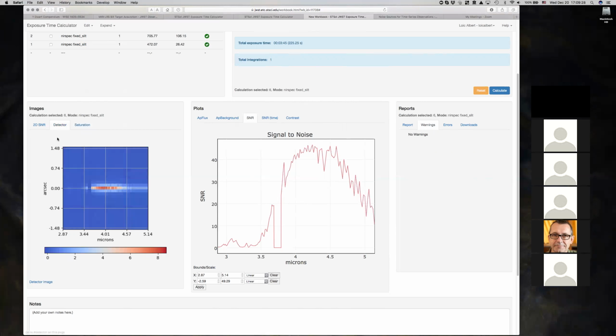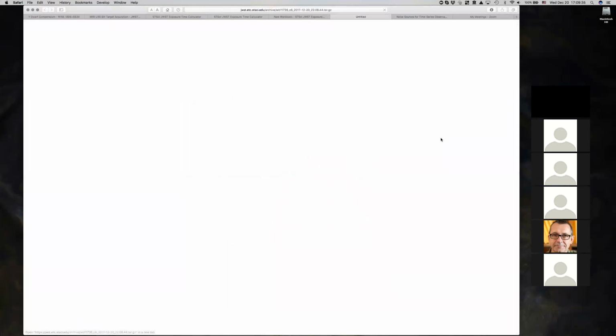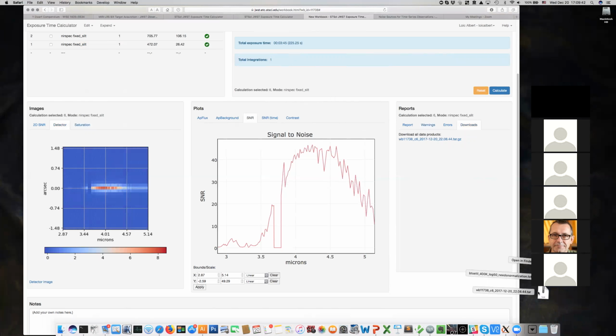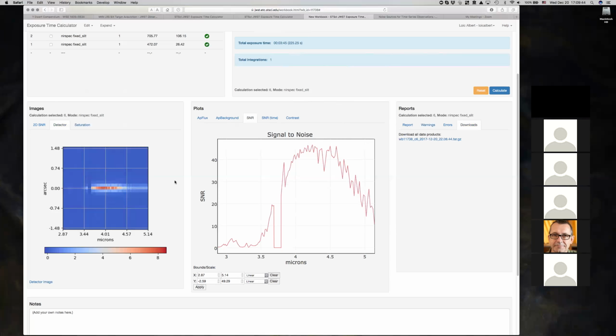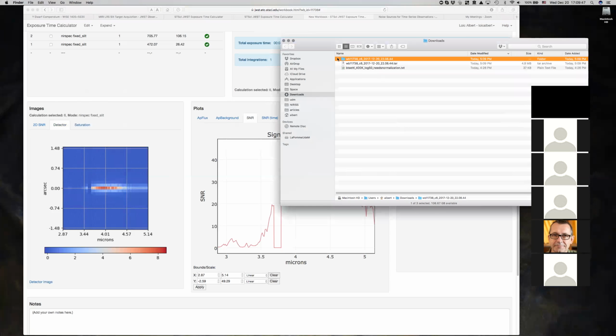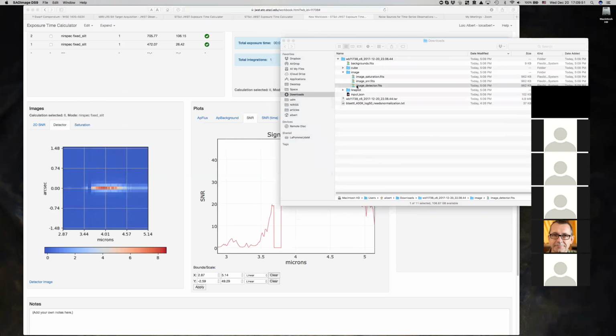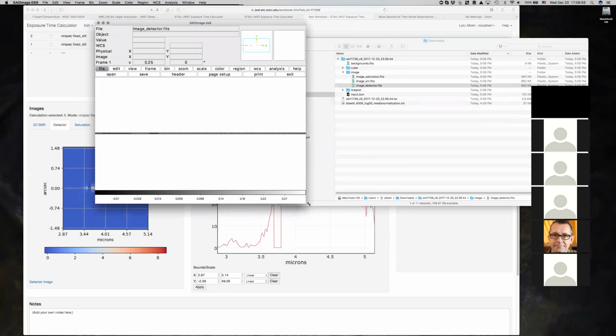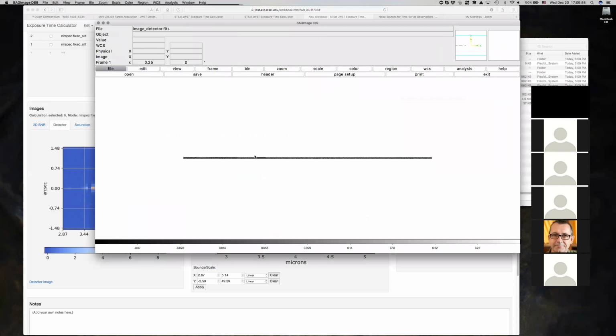Something else to look at is actually the images. If you download the actual image that's produced, you can see what the actual pixels look like. I find it's always useful to give you an idea of what we're talking about. So this is the actual subarray of pixels, the two detectors stitched together.